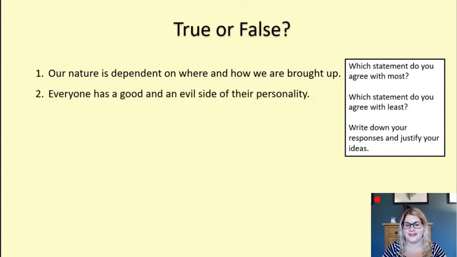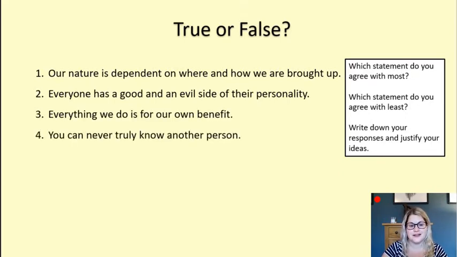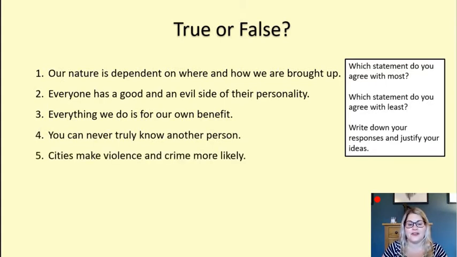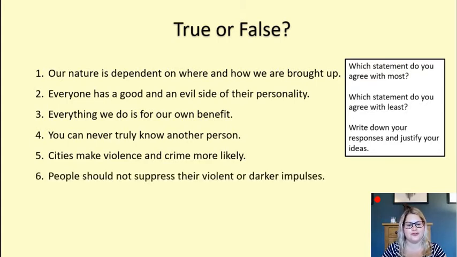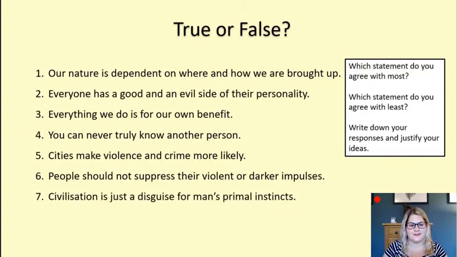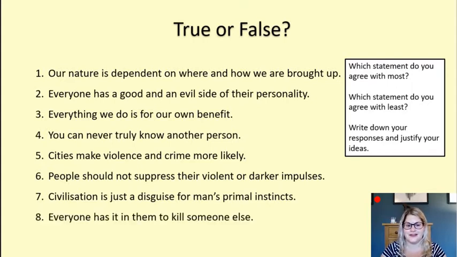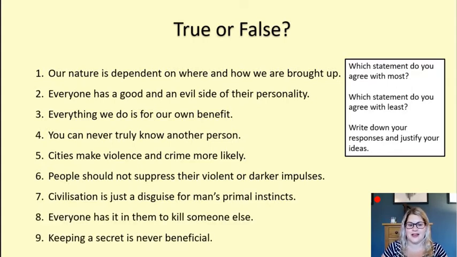Everyone has a good and an evil side of their personality. Everything we do is for our own benefit. You can never truly know another person. Cities make violence and crime more likely. People should not suppress their violent or darker impulses. Civilization is just a disguise for man's primal instincts. Everyone has it in them to kill someone else. And keeping a secret is never beneficial.